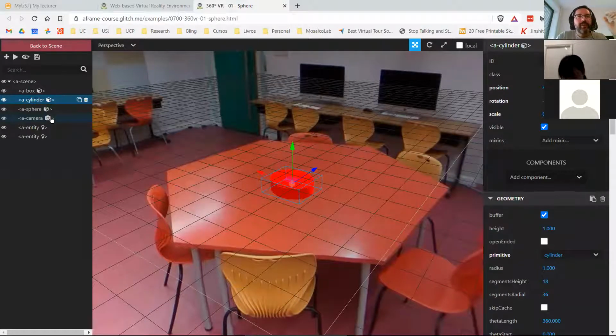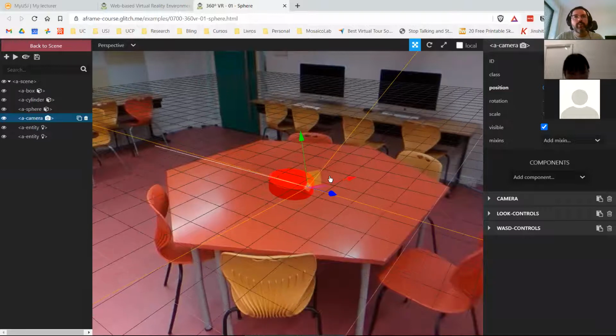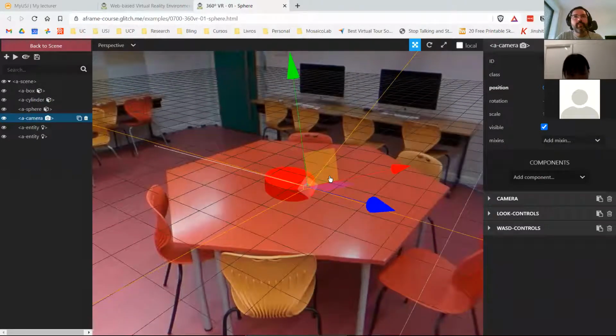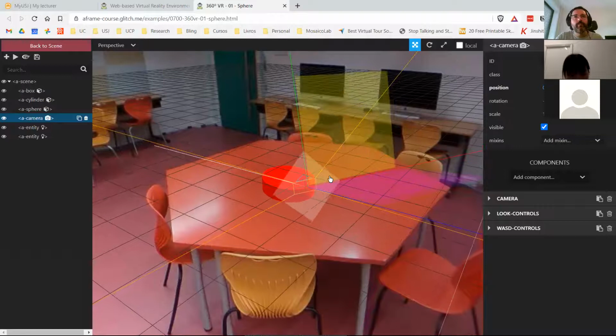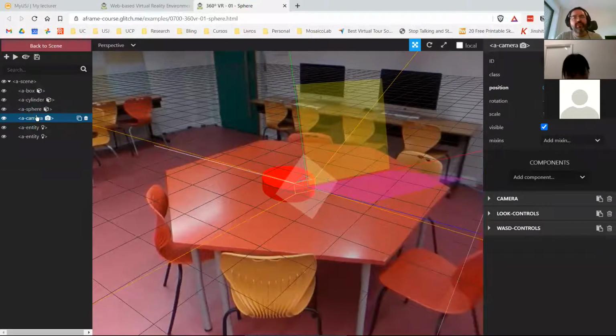And so this is I think the most difficult thing to do in this case. So the perspective of the user is represented by the camera. So we need to select the camera, and we need to move closer to it. And one thing we can do is, well, you can do this in slightly different ways.